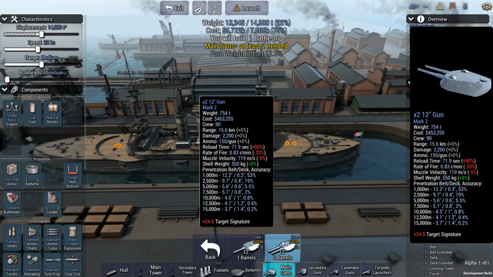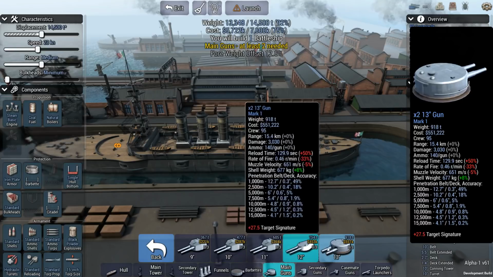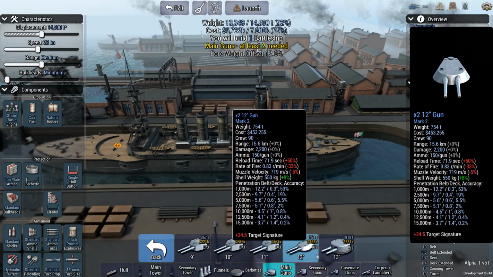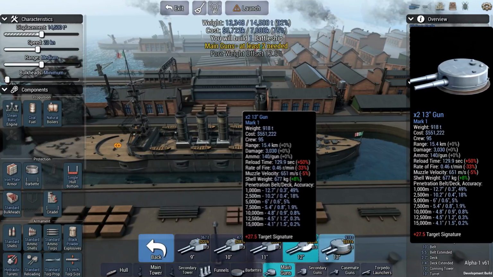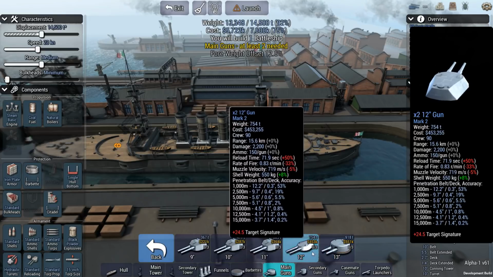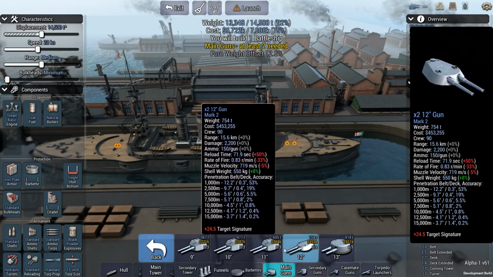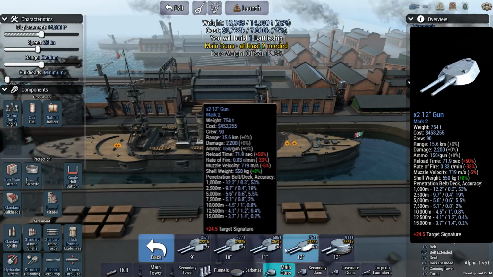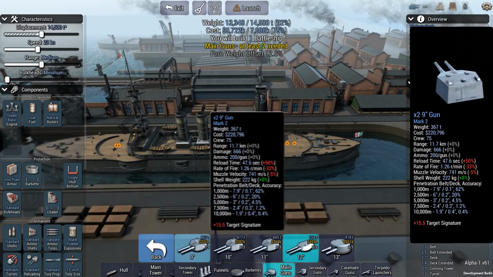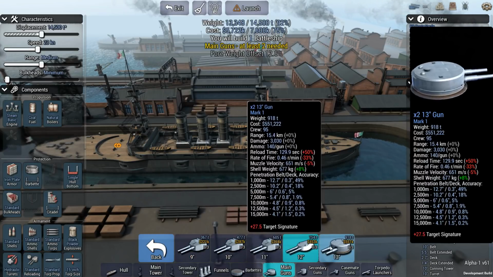Let's compare this. 15,000 is 374145. All right, so it looks like the 13-inch shells definitely have better penetration characteristics, despite the shorter range, the shorter muzzles. The muzzle velocity is actually bigger on the 12-inch guns, which is interesting, although it's bigger on the 11 as well. The 10's even more. So it looks like the smaller the caliber, the heavier the muzzle velocity. I don't know if that's 100% historically accurate or not.